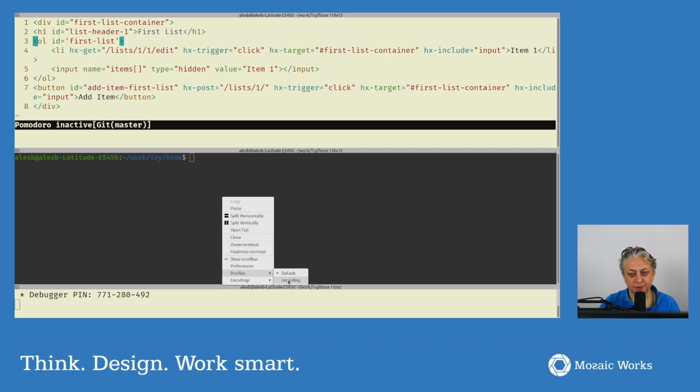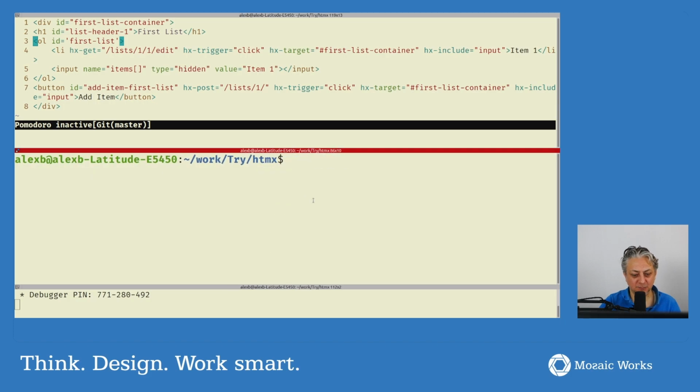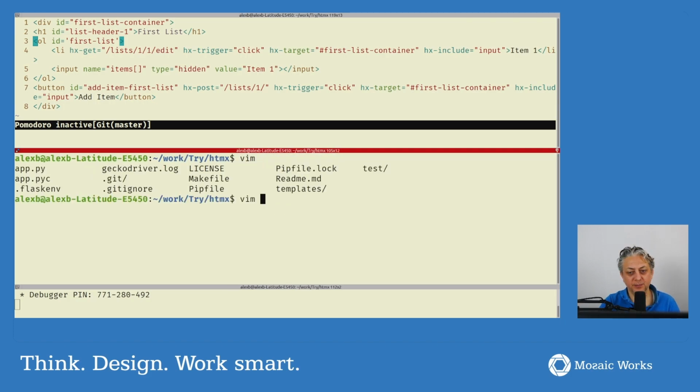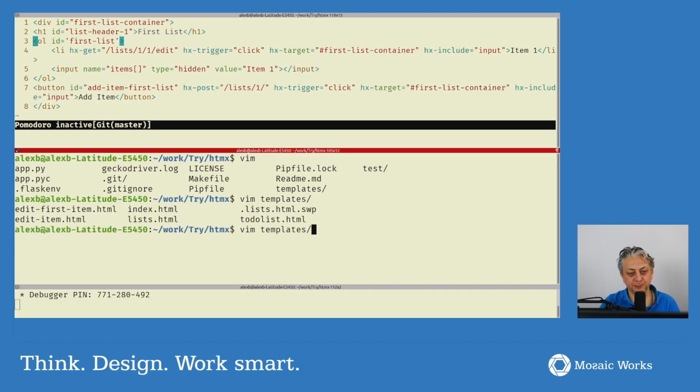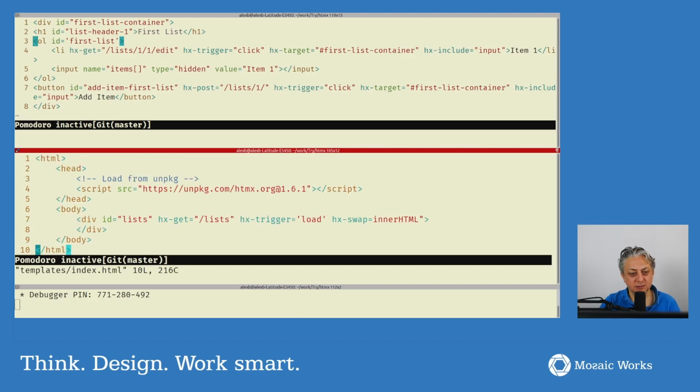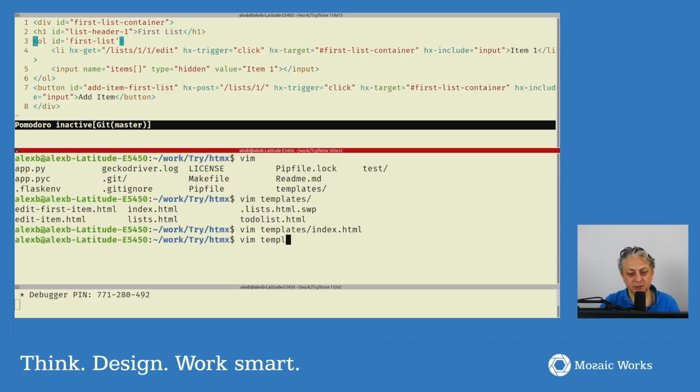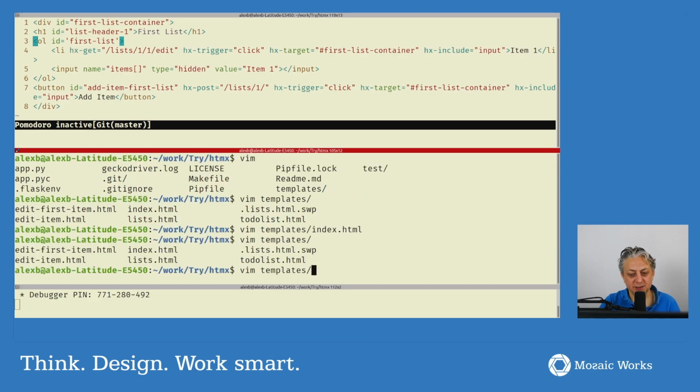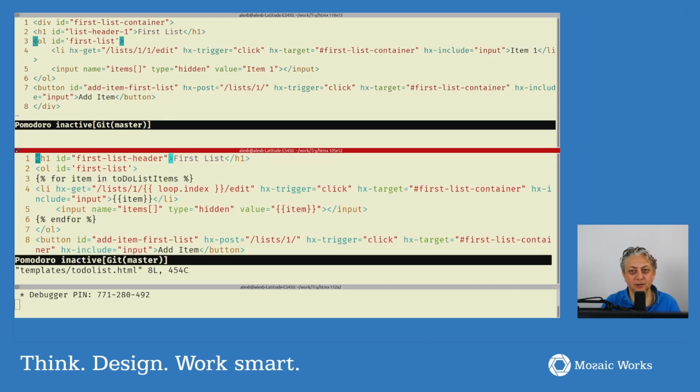So, Vim templates. The index, I've got nothing to do with the index. That's good. So we have lists, we have to-do list.html.